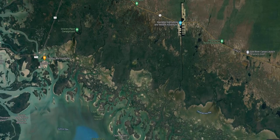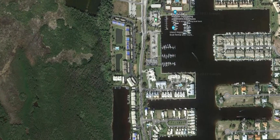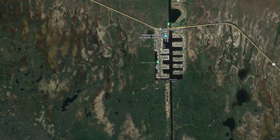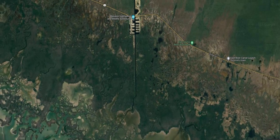Your next option is Port of the Everglades Park, and they do have a decent ramp that you'll be able to launch a small trailer sailboat from right here. Again, I don't know the rates right now. I actually haven't used this, and I'll show you why in a second. On my boat, I only have sail and oar. I do not use an outboard, and I rarely use the oars. My boat sails well. In order to leave from Port of the Everglades, you have to come down the Faka Union Canal here.